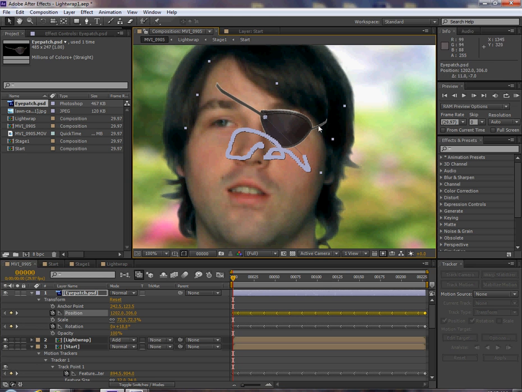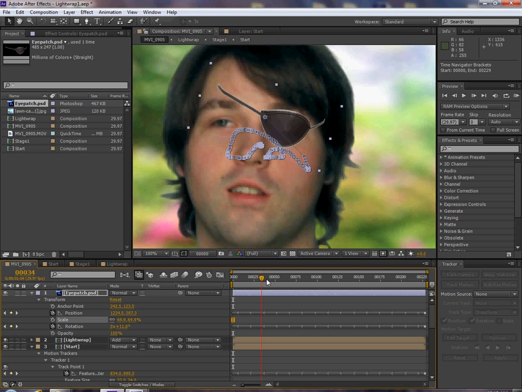Sebastian, you see what I mean? It doesn't get into the light wrap area, so it doesn't really matter. But if it did wrap all the way around the back of his head, then you probably want to go in under the light wrap. And scale, maybe a little bit bigger. About like in there. And let's just see what we got.